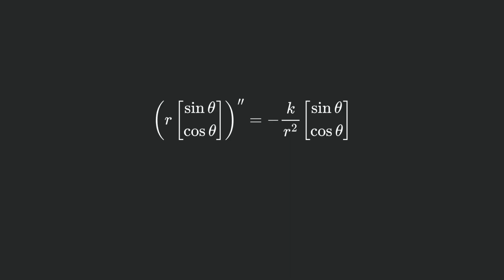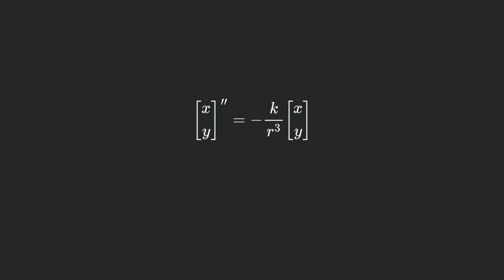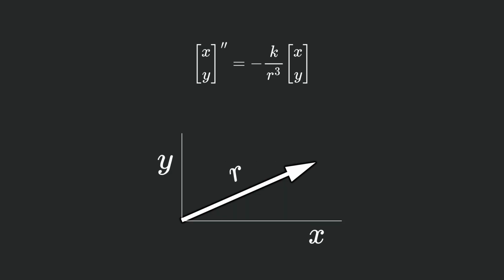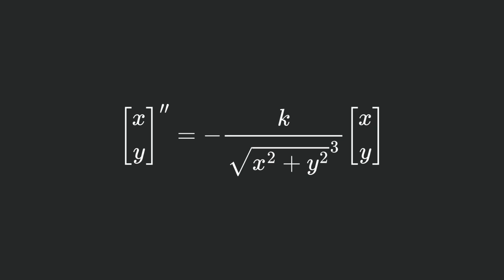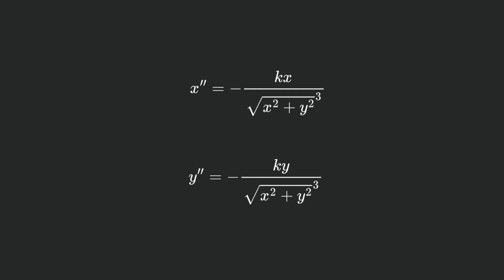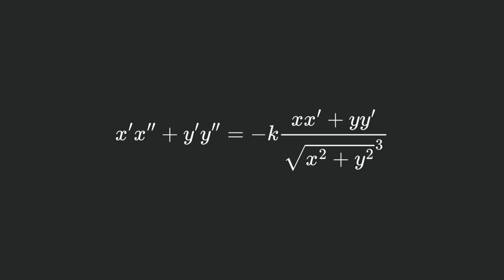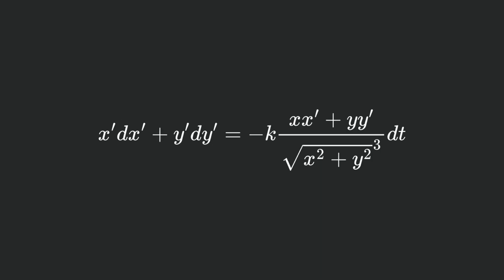Well, here we are again. So this time we'll be working with Cartesian coordinates, keeping in mind that r is equal to the magnitude of the position vector and, of course, that x and y are functions of time. Separately, these are the coordinates of the acceleration, which we'll multiply by the corresponding coordinates of the velocity. Now we add them, multiply by dt, and see what happens in a certain time interval.